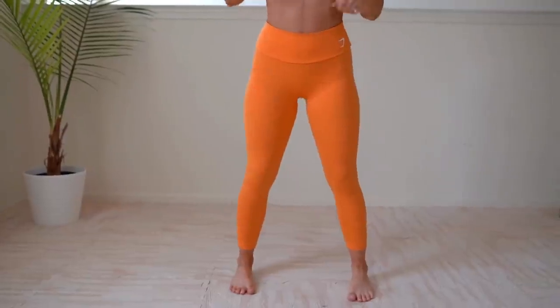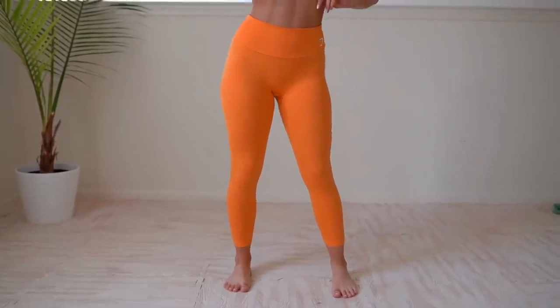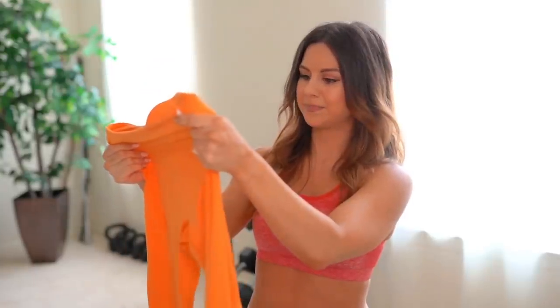I picked up a couple of training items because you know I like that collection. I did a full review of the training sports bras, leggings, and shorts — I'll have those linked below. And you'd know if you saw the video that I love the seven-eighths legging because they're designed for gals like me who are five-foot-three. I managed to get one of their orange nectarine — citrus — colors. The sage one I got in this legging was perfection, and this one... I think I just don't like myself in orange that much.